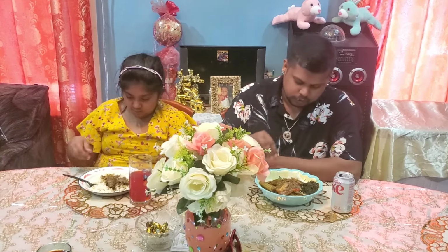So hi guys, I'm gonna just do a quick taste test, and the son's gonna come in and he's gonna rotate this with the daughter also, okay? So as you can see here, we both have the hassa and Congo fish. She doesn't like sijan and okra, so I have that in my plate. So I'll go ahead and do the taste test, then the son's gonna come in and do the taste test with her, okay?